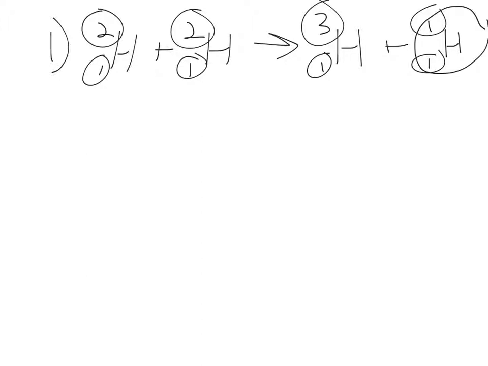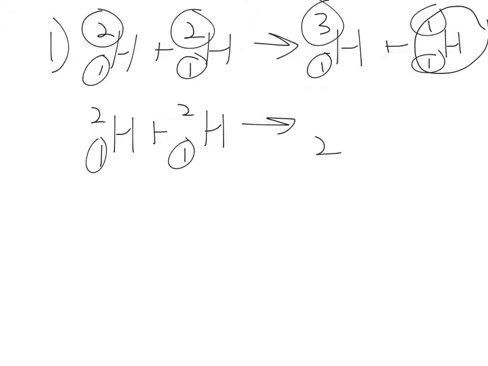The other way to think about this, because they don't specify that you have to make tritium, is if you didn't make tritium, what would you make? Well, you could also just make this. Well, there's 1 charge and 1 charge. You could have a 2 charge, and there's 2 mass and 2 mass. You could have a 4 mass. You could make one single thing that was the product of both of those.